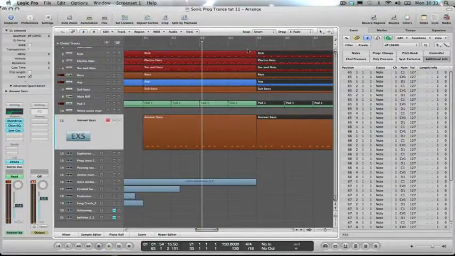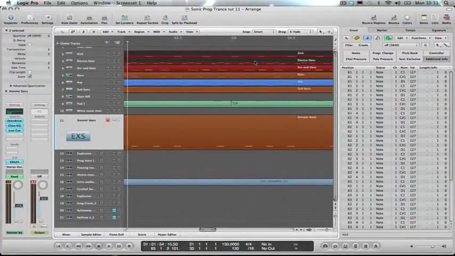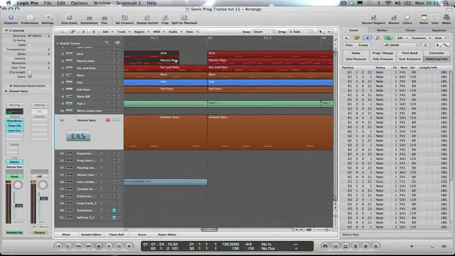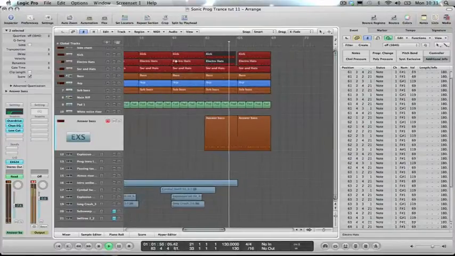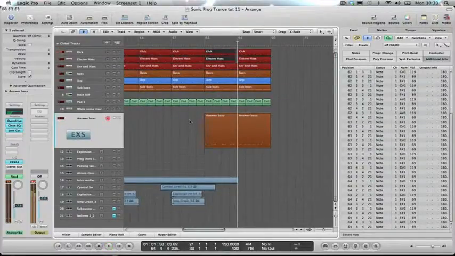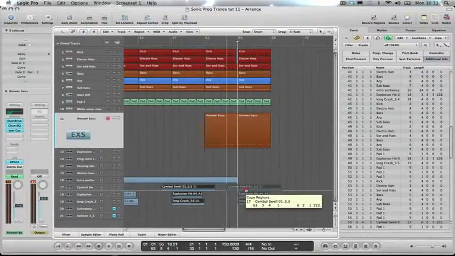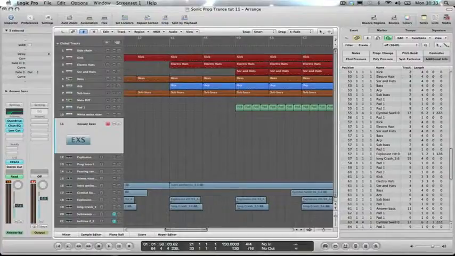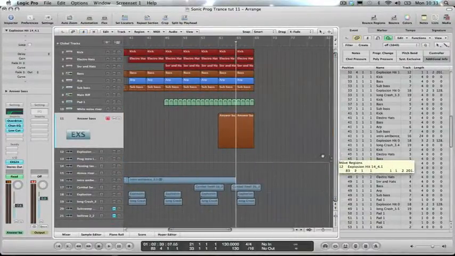So what we can start doing is programming the little stops and stuff with our kicks. So here, 65, we're going to have a nice cymbal swell and an explosion hit. I think it'll also have our clap.